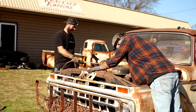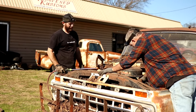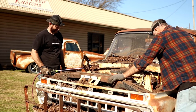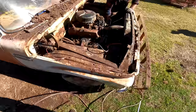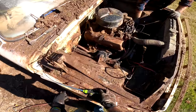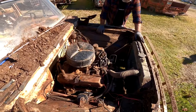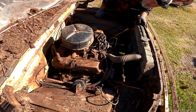But judging by the rusty valve cover, rusty intake, the carburetor is pretty rusty. A foot above it is just a rat's nest, and then having to dig it out of the ground anyways. Yeah. I think that works good enough to kind of see. I think so. See if it'll at least turn over. I hate to spend too much time on it and find out it's a lost cause anyways.